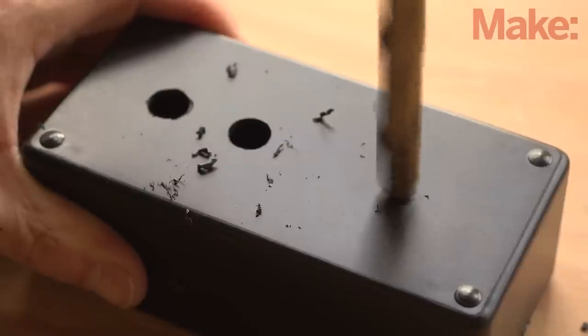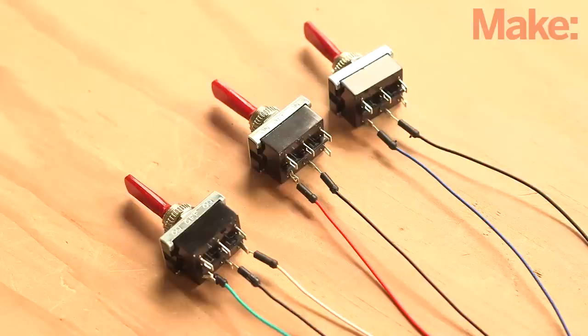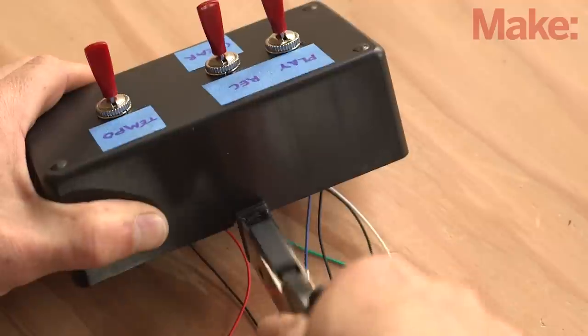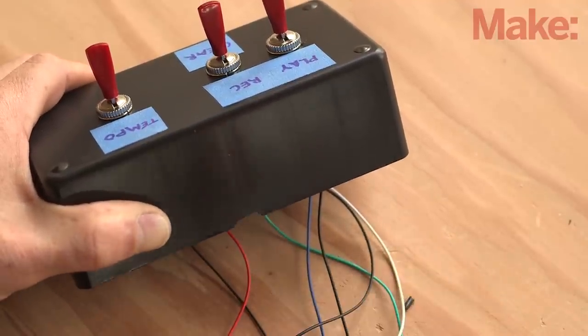First, drill three holes in the project box for the dual pole and dual throw switches. Next, you'll wire up all the switches. It helps to label each switch with their functions to help keep track of all the wires. Next, you can mount the switches in the project box and with a nibbler, cut a small hole for the wires to pass through the top of the box.